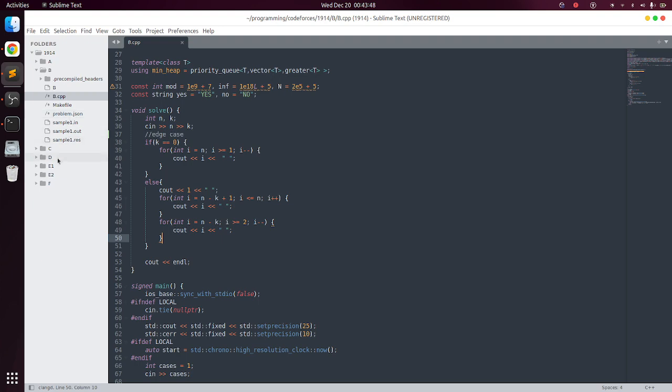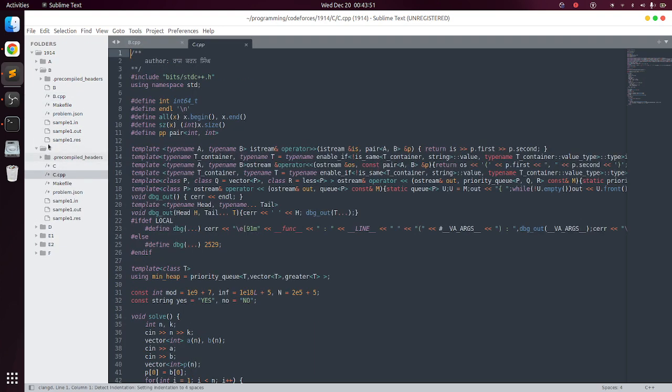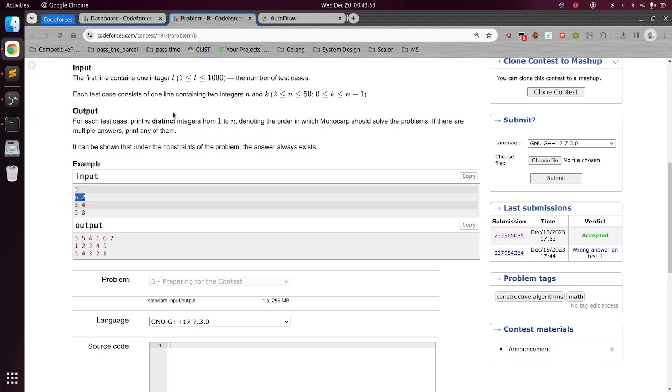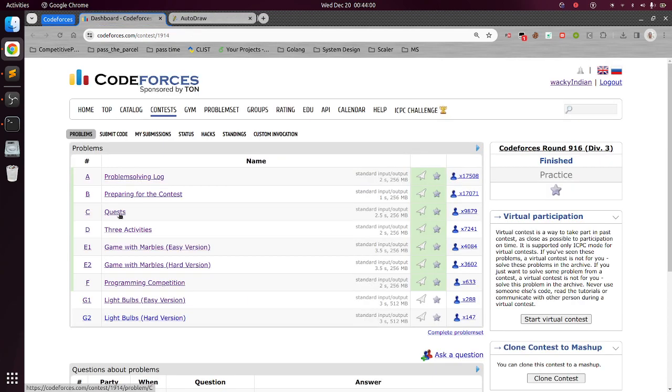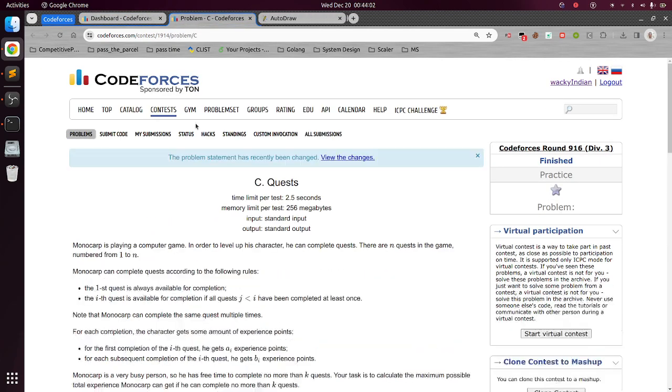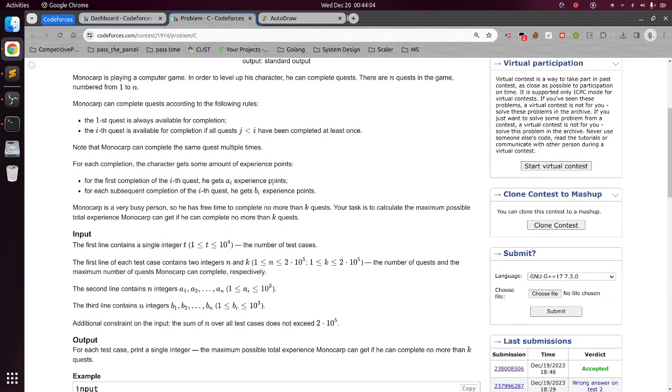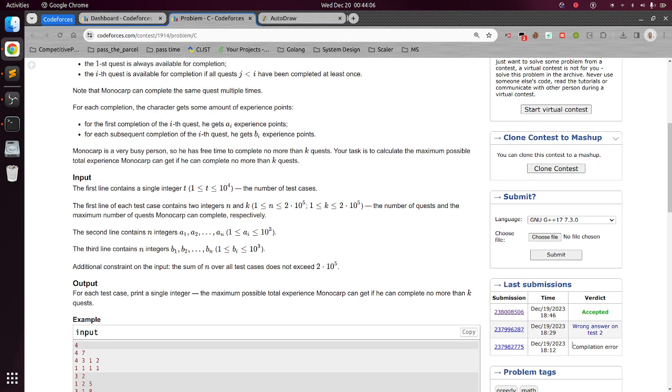It's okay. Yeah, so let's move on to the C problem. A and B were pretty easy, B was even easier than A in understanding. Now C is a good problem, though I won't say a very good problem. I did get a wrong answer because there was a compilation error I couldn't notice at the time, and I went to solve D and E, started reading them, and then because there was a lot of Q, I returned to it and there was a mistake, a very big mistake because I didn't read the problem correctly, and then I had a wrong answer here.